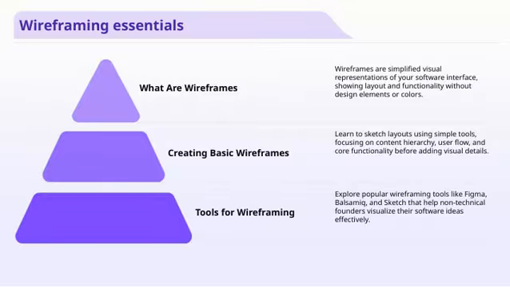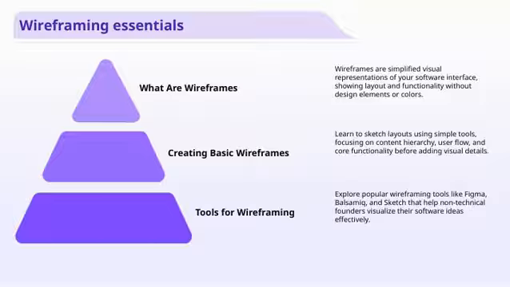Let's talk about wireframing essentials. First, what are wireframes? Well, they are simplified visual representations of your software interface. They focus on showing the layout and functionality without any design elements or colors. Think of them as the skeletal blueprint of your app or website, helping you understand how everything will fit together.